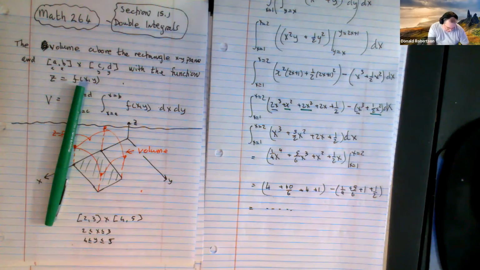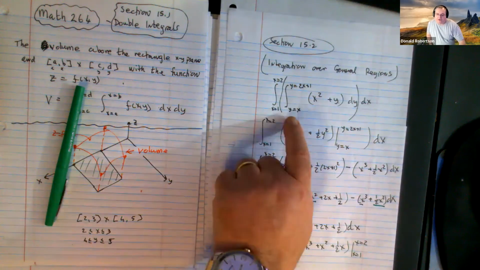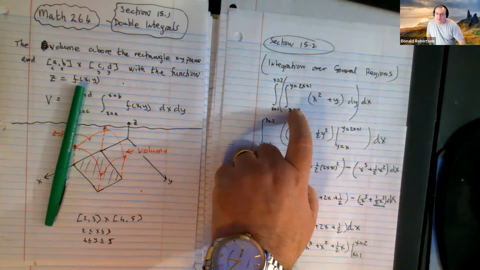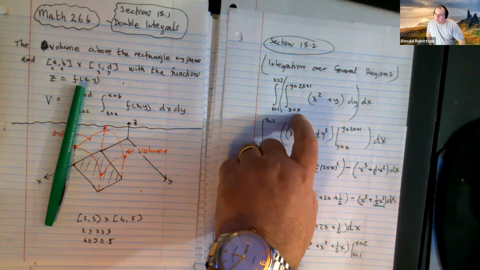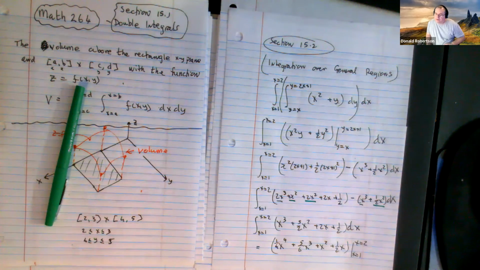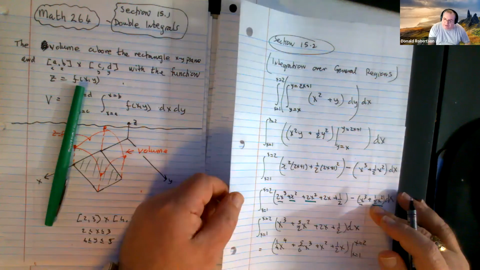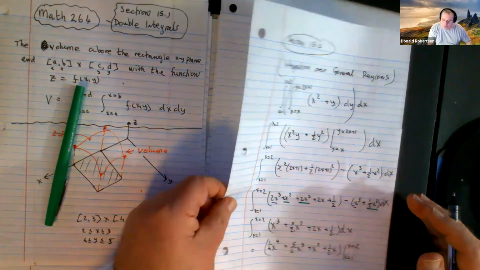So what we're looking at here is a double integral where one of the limits of integration is not a number, but contains a variable. Are we okay with that process? It's really just an adaptation of something that we would have done if everything had been numbers. Are we good? Can't see any nods or crosses, so I'm going to assume that we're good.